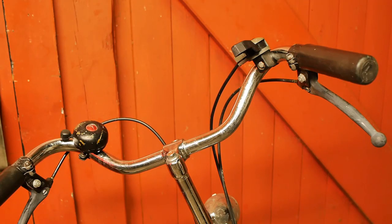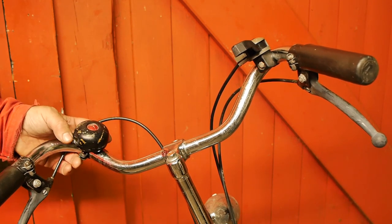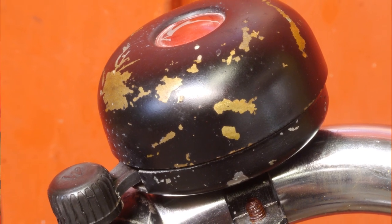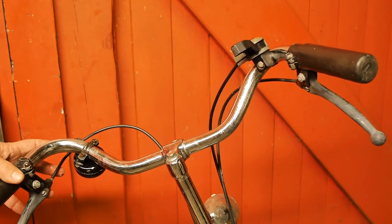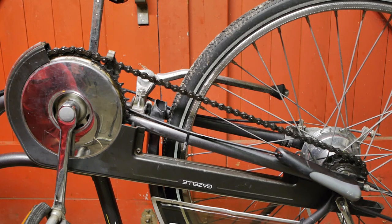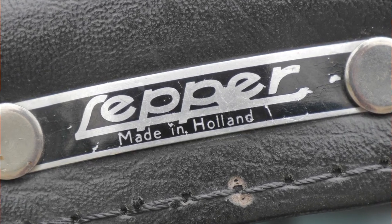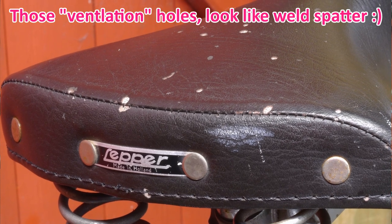I'm going to place the bicycle upside down so I can check out the chain and the chain case and spin the hub a little bit. But before I can do this I need to flip the bell out of the way. It kind of looks like this bell is made from copper or bronze — and it is placed out of the way of using it with a thumb. The Maxinet is upside down standing on top of its old Dutch leper saddle — not sure if it is leather, it might be some kind of fake leather, but it is a model I have seen many times on older Dutch bicycles.